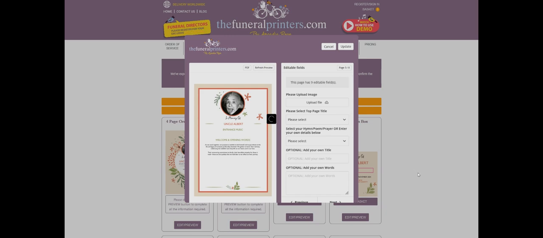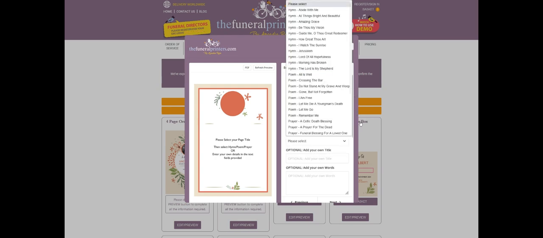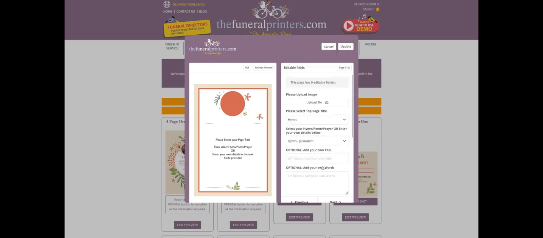again, it's going to ask me for some more criteria. So we can upload another image, but here we can bring in library, hymns, and poems. So from the selection there, I can bring in a hymn or a poem into my document. Likewise, I can go through and do every page thereafter. As I scroll through, we can see another page. These pages are of a similar design, but you can see we can link that first image that I uploaded and have it coming in further into the document to make it easier for the user.